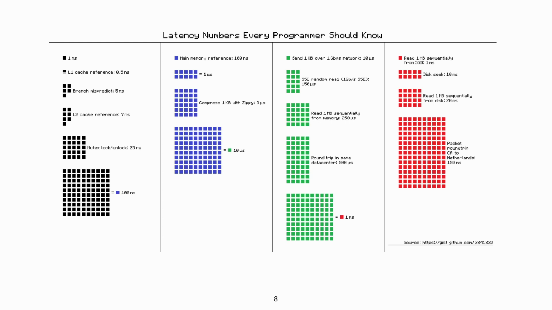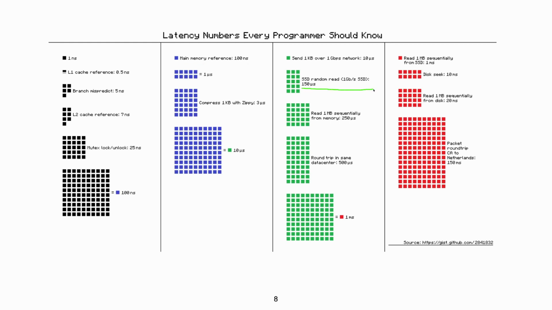So, why is this memory hierarchy relevant? Well, because of these numbers that we're going to see here. Reading from a L1 cache takes half a nanosecond. A read from L2 takes 7 nanoseconds, so that's 14 times slower. Reading from RAM, that's 100 nanoseconds, so that's already 200 times slower than L1.